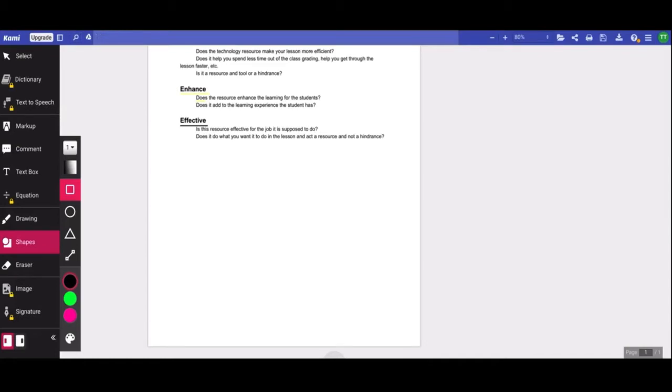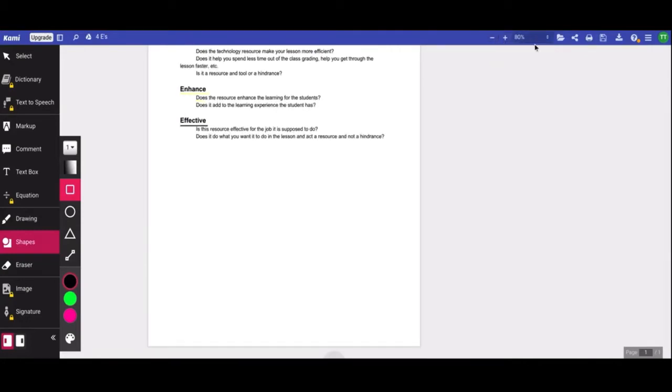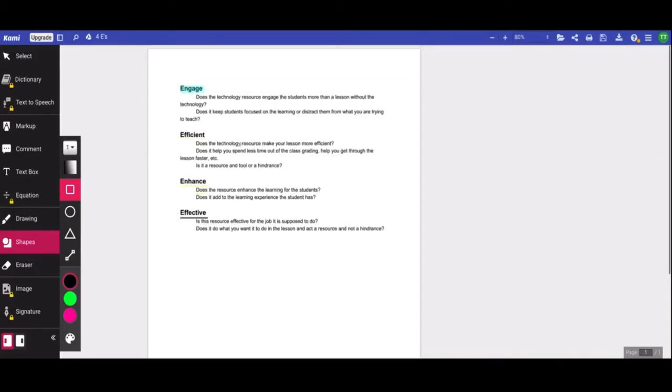So if we rename this to what it actually is about, and then click away, then it'll save the name automatically. You can zoom in and out of your document by using the plus and minus sign, or you can click one of the already loaded sizes and zoom options. You can also open a file, share your document, print, save, or download. And then these are the same as the page we were on before.